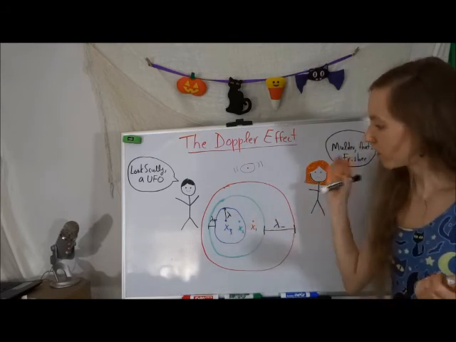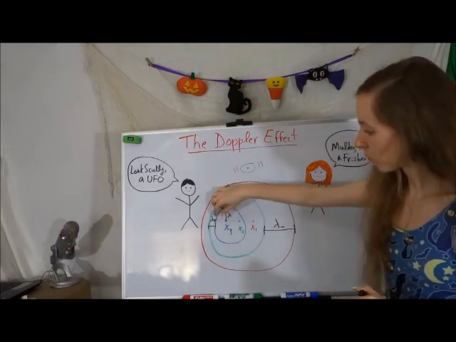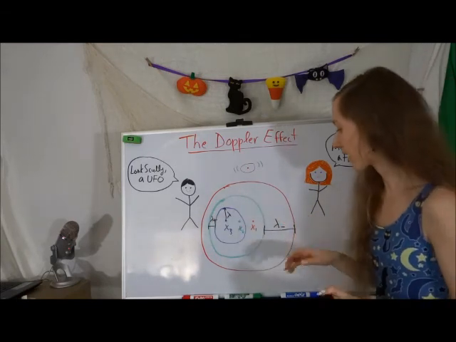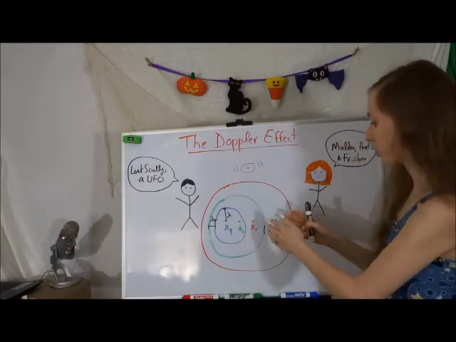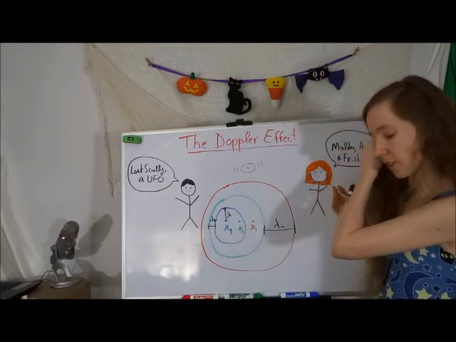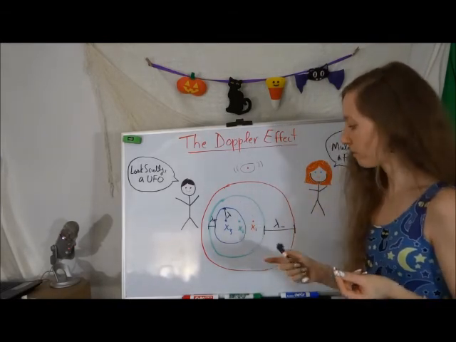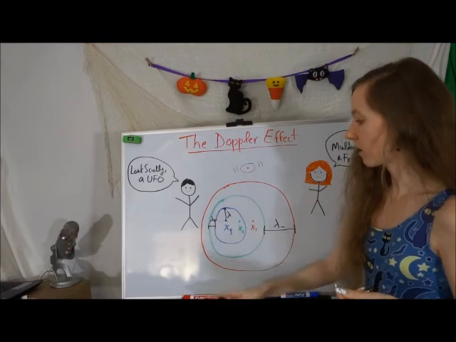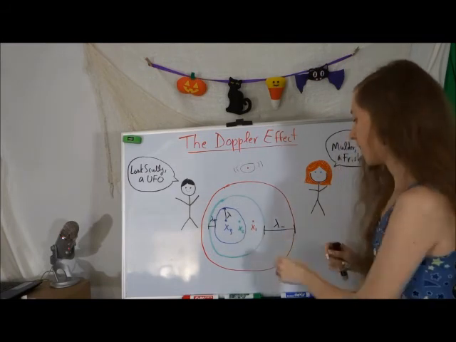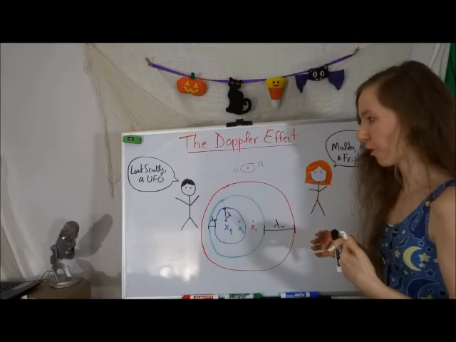When we have an object that is coming toward you, the wave fronts are going to get smushed together, so we have a shorter wavelength, and when it's moving away from you, they're going to spread out, so we have a longer wavelength. We learned last week in lab that frequency and wavelength are inversely proportional. So if over here our wavelengths are getting smaller, our frequency is going to get bigger. And over here our wavelengths are going to get bigger. That means our frequency is going to get smaller.